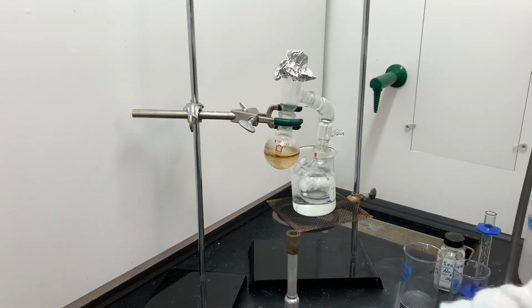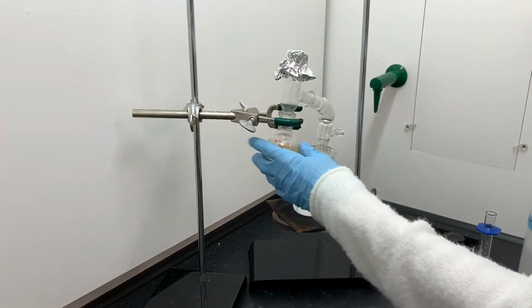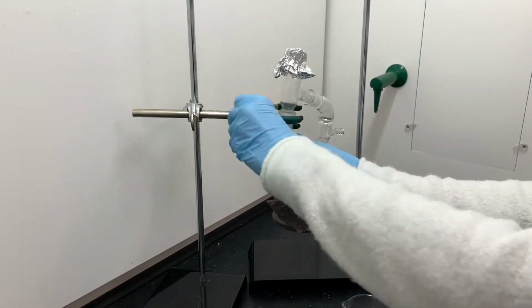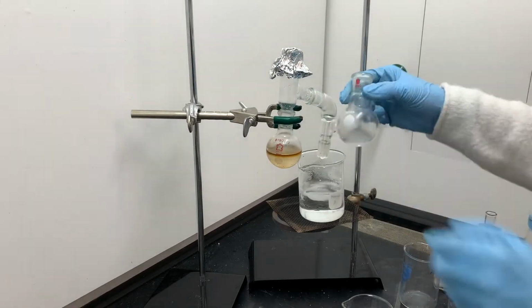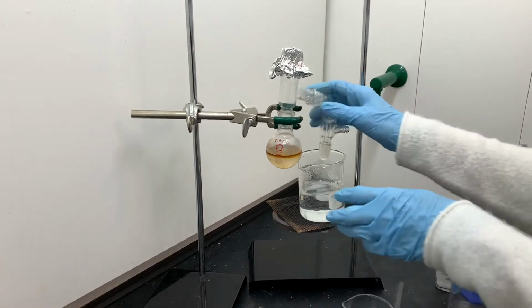So this has been reacting for about an hour and a half, maybe 2 hours. There's a small amount of product inside that receiving flask. It's really hard to see the product in the receiving flask, not just on video, but also in person, because it's a colorless liquid that's inside a flask that's inside a beaker full of water, which is also a colorless liquid. But as I pull it out and set it aside, you can see there's a little bit of hazy liquid inside the bottom of that flask. That's our product.